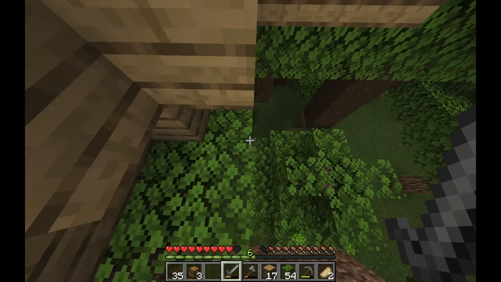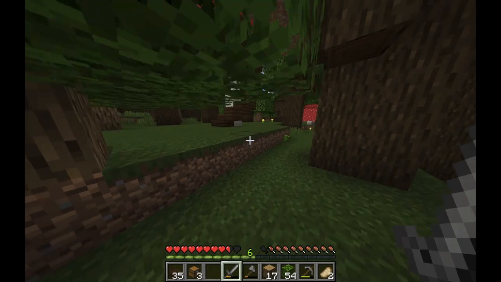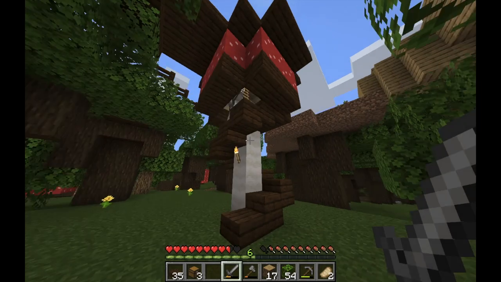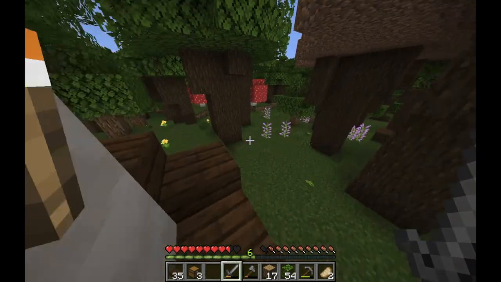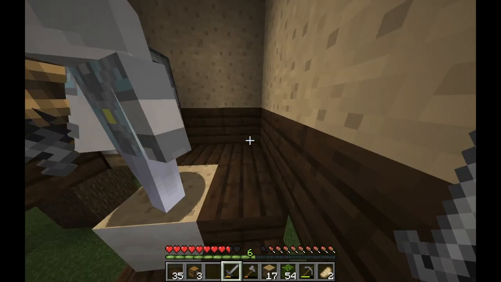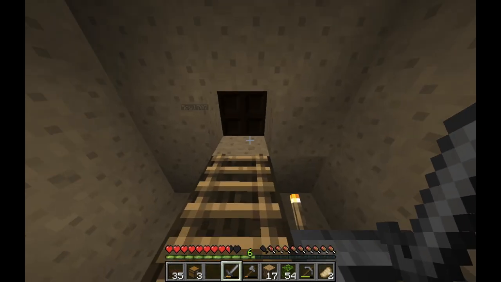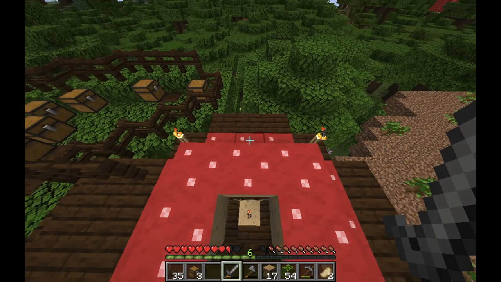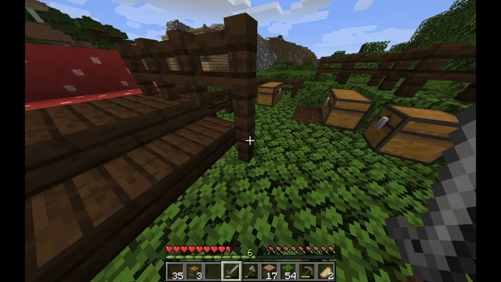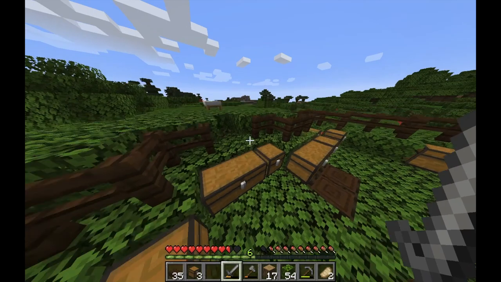Well, this may hurt a bit, but, oh no, wait, I can just go from here. Okay. So, this is my house. It's built around a mushroom, which is how I a lot of times like to make my starter bases. So, this is how you go up. I have a furnace, crafting table, and a way up. So, trap door up there. Now, when I'm up here, I have a little balcony, which is on other treetops, where I have all my chests, which are currently empty, but they're going to get filled with time.